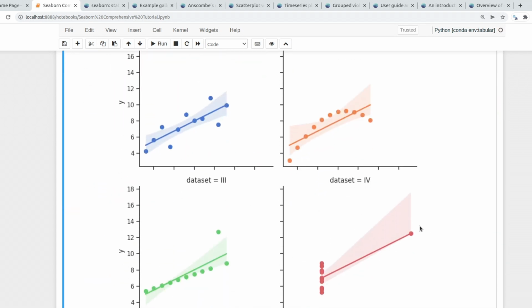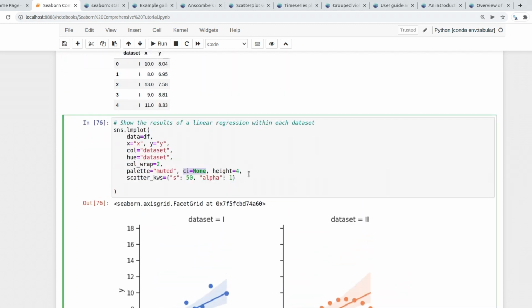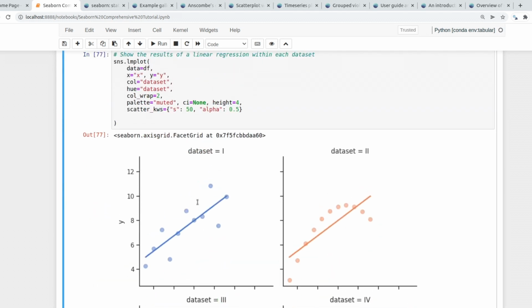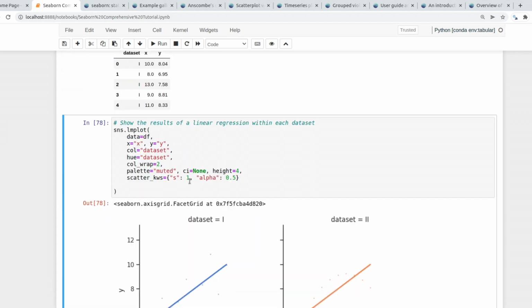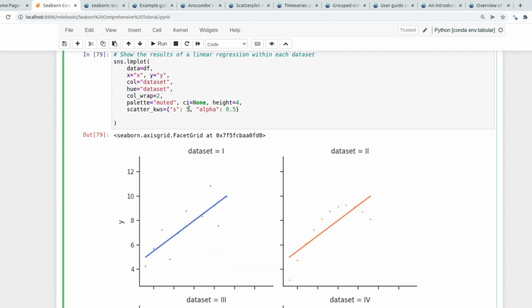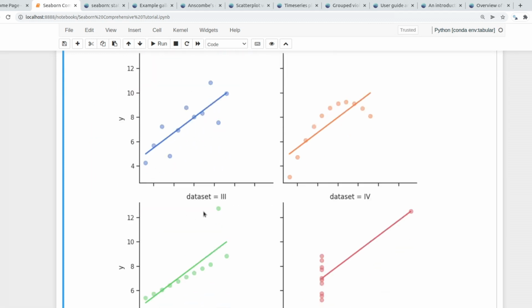I think it's fine to have it in some cases, but might be too much information. And then there is a way to pass more arguments. So these are scatter_kws. Basically what you're doing here is passing some arguments to each scatter plot. So I could put alpha 0.5 here. And yeah, that's it. And I think this is size, to make the points very small. So let's see, 5. Yeah, so it was 50 originally, so I'll leave it there.